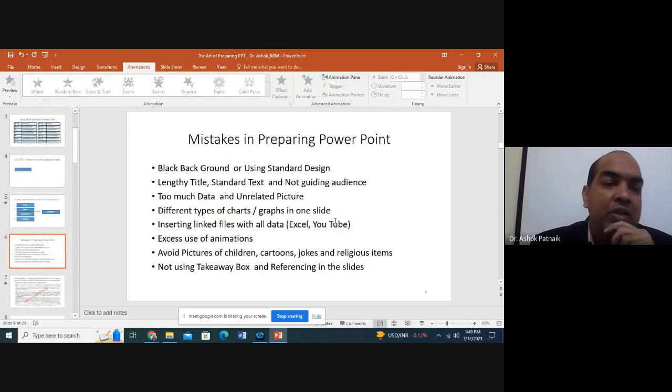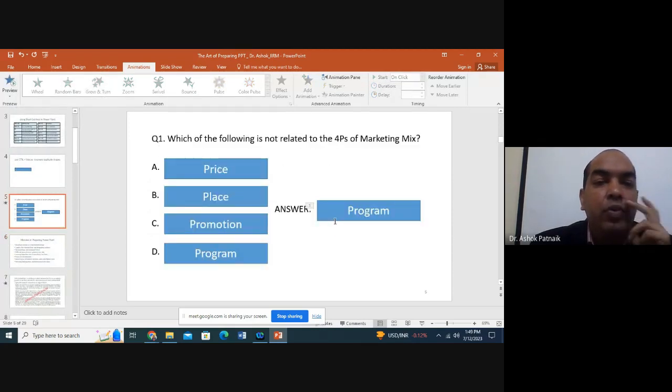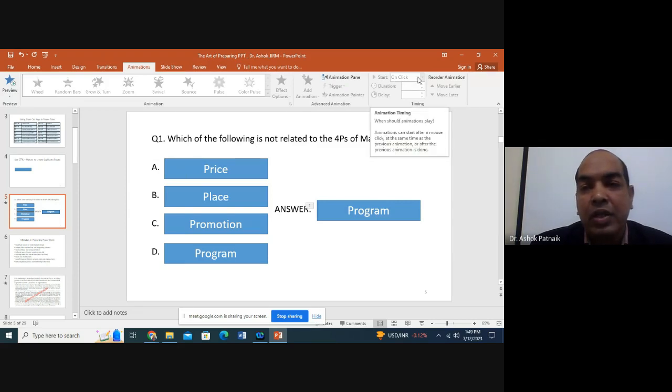To make the class interesting, instead of boring paperwork or a Word file, you can do this with shapes and by using animation. Animation is the fifth one on the toolbar, and whenever you select an animation, you can give a choice like on click.